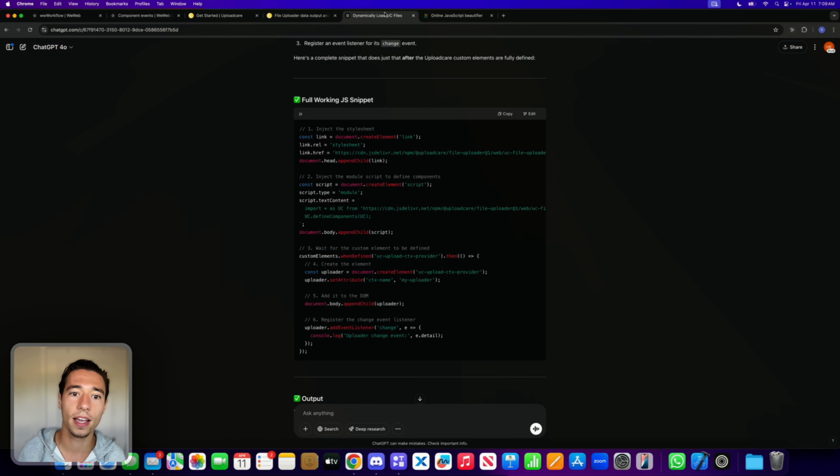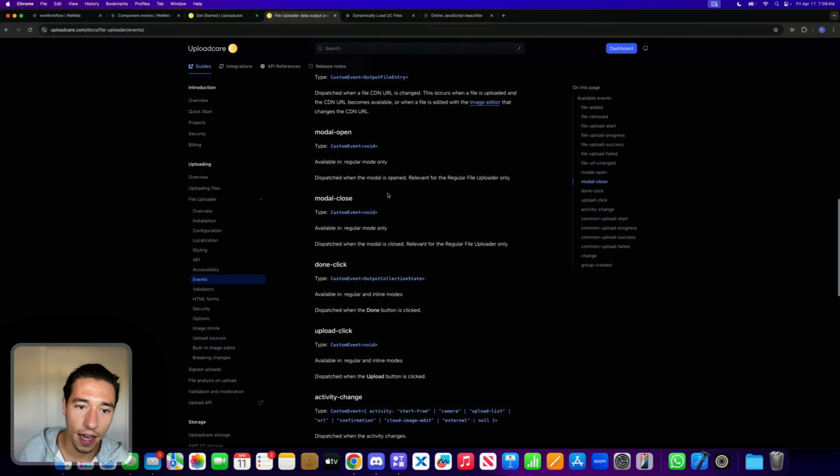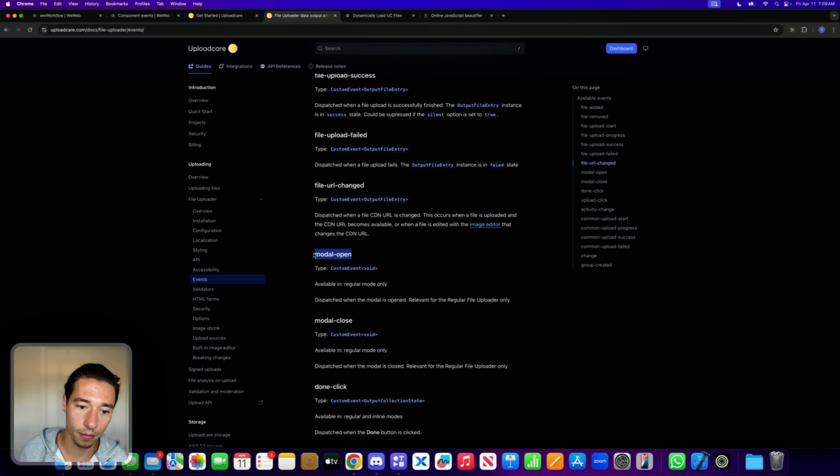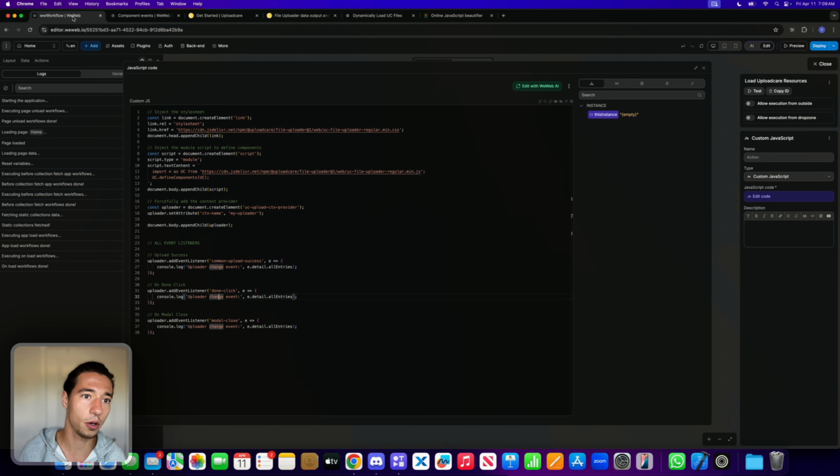Okay. And then modal open. We may want to run some logic if we open the modal. So we can just copy this. And we can just do on modal open. Okay.